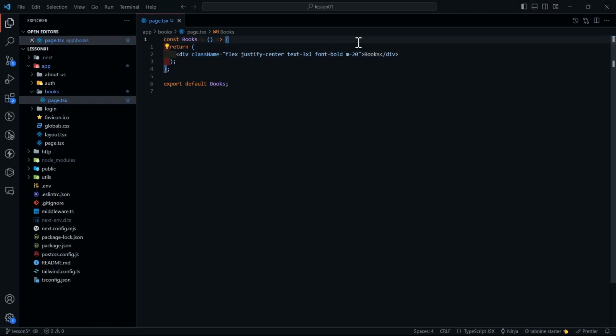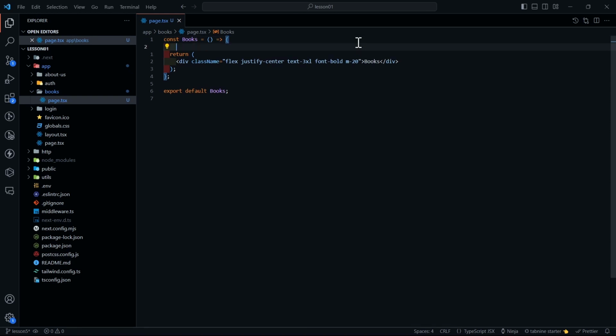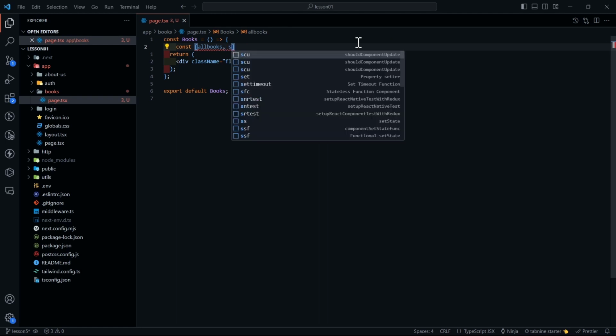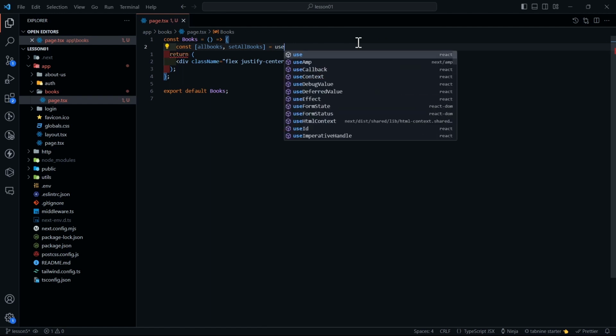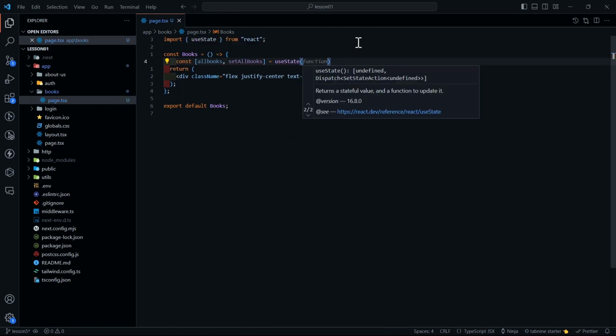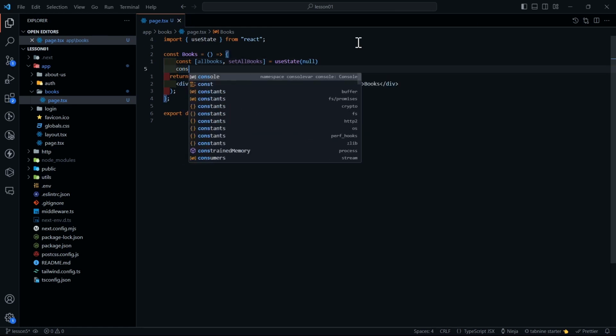So now let's go ahead and fetch our books from our table. What we are going to do is create two states. First will be books, and let's name it allBooks, and another will be setAllBooks, like this, and we can make it useState, and here we can give it null. So let's go and make another.